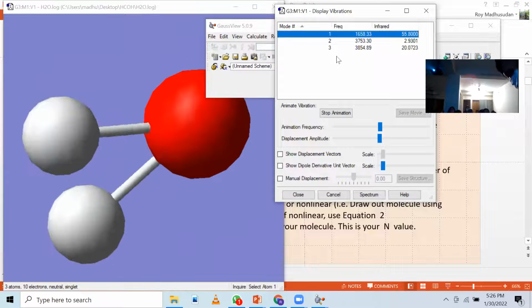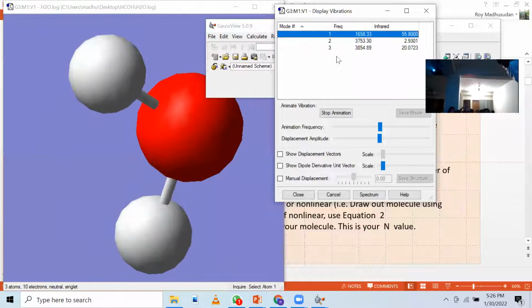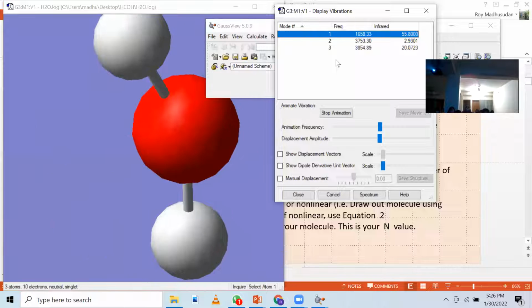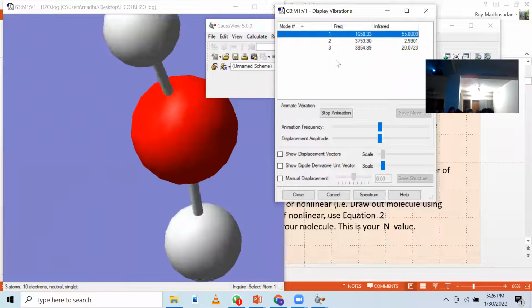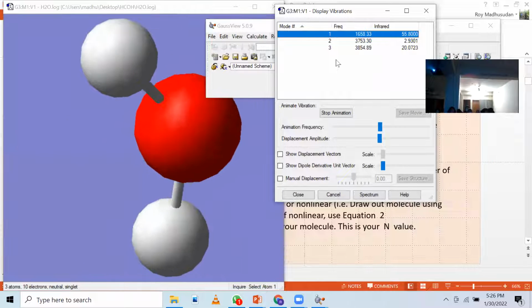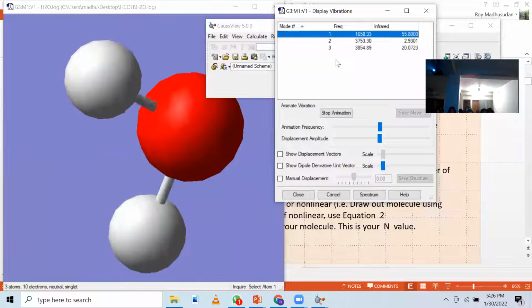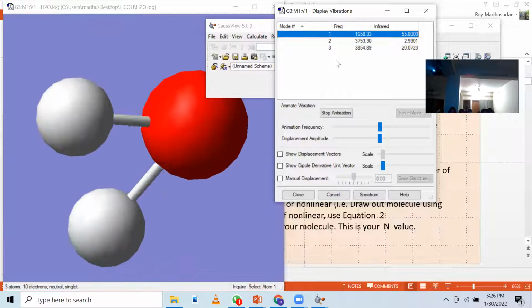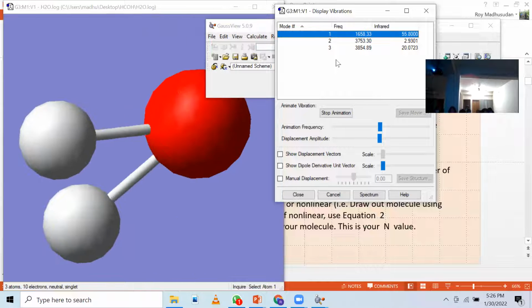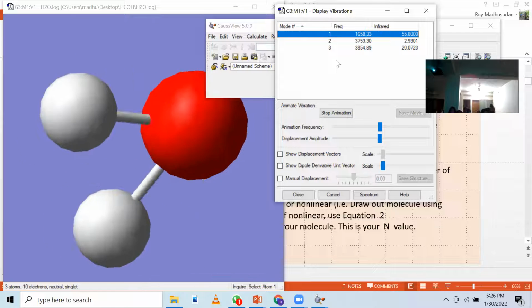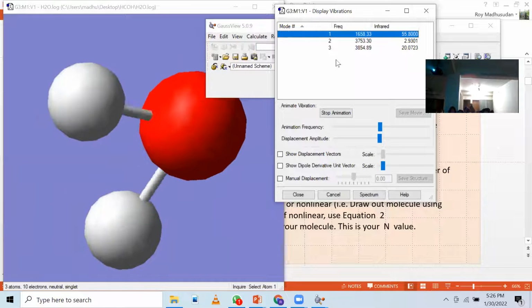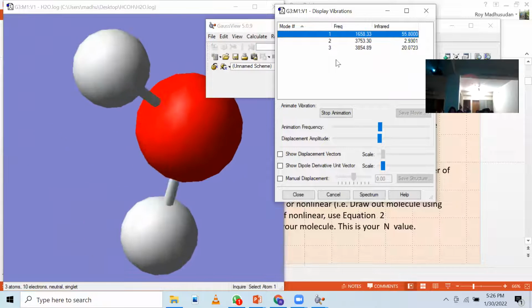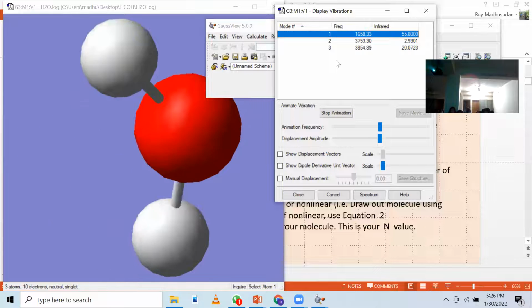I have the number here: 1658. 1658 wave number per centimeter, as I have mentioned from the data previously, in the 500 to 1500 wave number range. This is not the exact experimental data; this is from calculation, simulation. So our simulation always gives approximate data. From experiment, we should get within 1500 wave number.